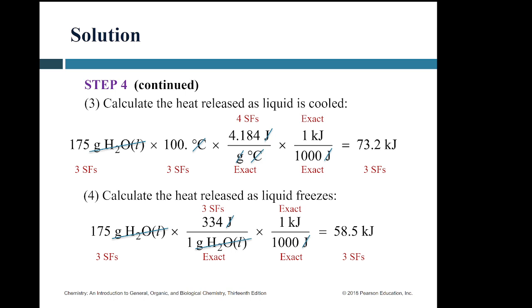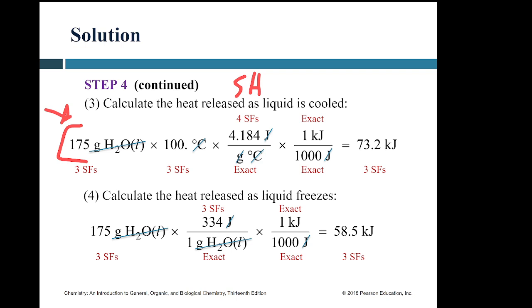So I'm going to take, again, that mass of water, 175 grams. I'm going to multiply it by the specific heat, 4.184 joules over gram degrees Celsius. And I'm going to multiply that by the 100 degrees Celsius change. That'll get me into joules. I then take that number and convert it into kilojoules. Did I lose anybody in that? Notice that's exactly like the specific heat problems I did before. I'm just combining all those problems together, aren't I?